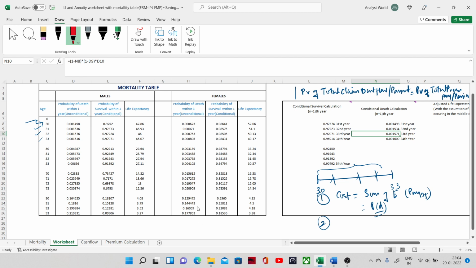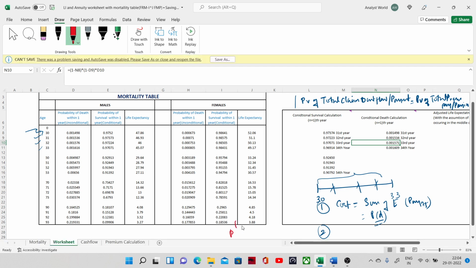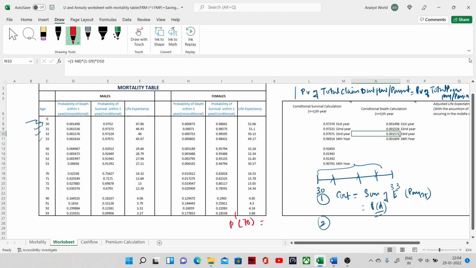So we have attached all those formulas and tied them up, and we have logically explained how the claims outflow happens from the insurance company's perspective in the form of expected payoff, vis-a-vis how to price that particular product. There's only one thing remaining in this whole exercise: you may face a question in your exam like, what is the probability that a person may actually survive 70 years, given that he is 30 years old now. Now, the person has survived up to 30 years, which should sit in the denominator, and the person surviving up until 70 years will sit in the numerator. It is as simple as that.